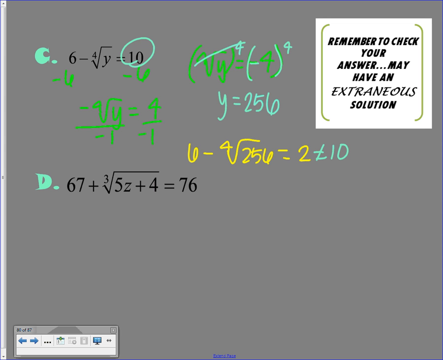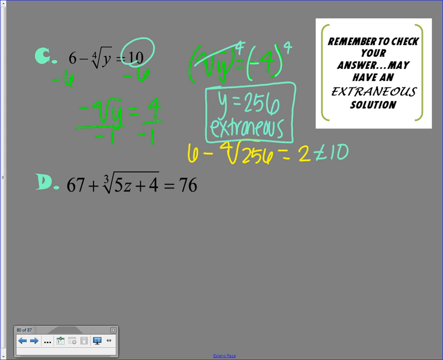That is not equal to 10, which makes my answer extraneous. Okay, now, do you have to show me the work to checking it? Not necessarily, but I think it's helpful to write it out so that you can see whether or not it is extraneous or it is not.